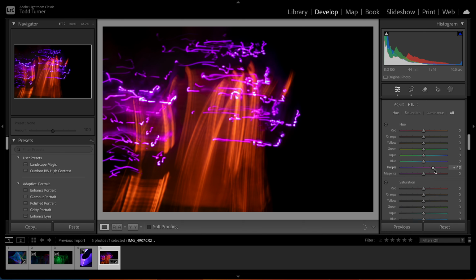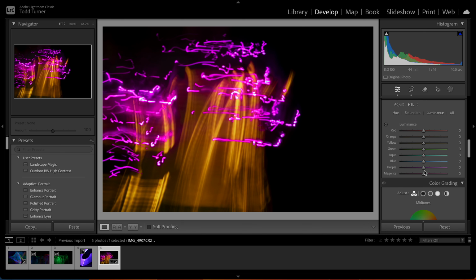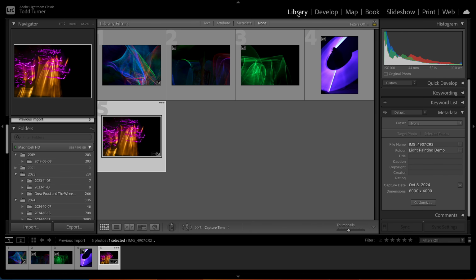and say I wanted to change the purples to a pink and the oranges to a yellow. Then I can completely change this and go to luminance, and let's say purple, we pull some of the luminance out, and orange, we add some. And you see it's very subtle, but you have total freedom to kind of push this wherever you want. But that's it, really. That's what I wanted to show you, is the HSL panel, hue, saturation, luminance.